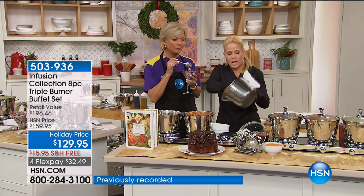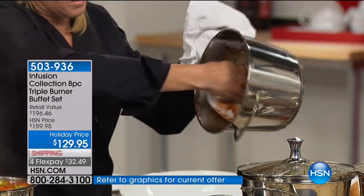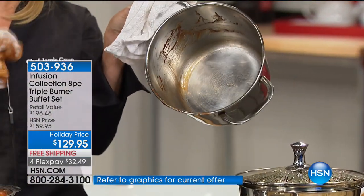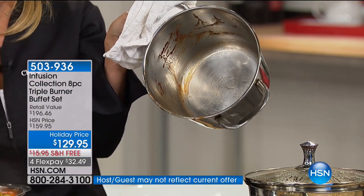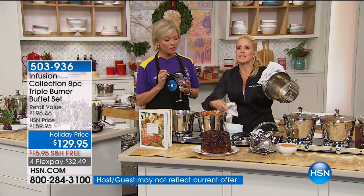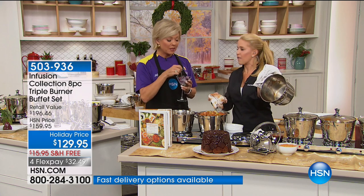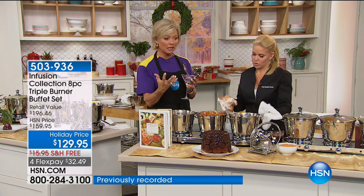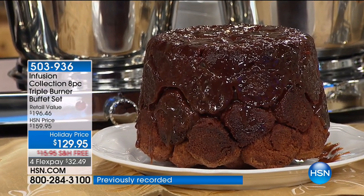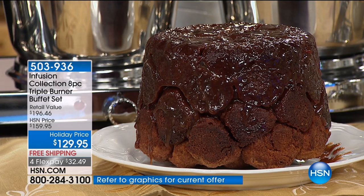For the ten plus years that I have shown this beautiful cookware on Home Shopping Network, it has been with tremendous pride. I cook with Infusion Brands because I can wipe caramel clean from a mirror polish finish — the triple burner is made exactly the same, seamless, so it wipes clean brilliantly. Highly polished on the inside and outside, it looks beautiful. It's more stick-resistant than any other kind of stainless. And 800 people have picked this up.